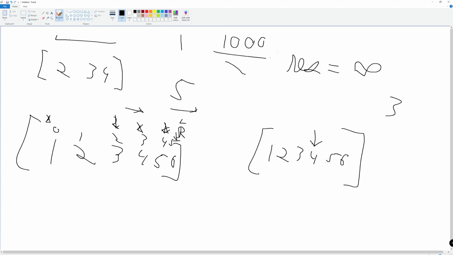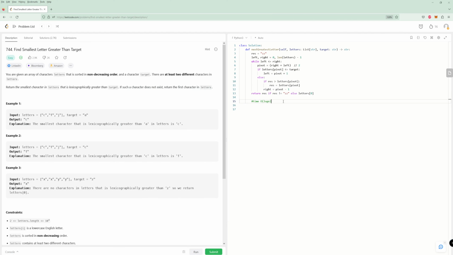So we're dividing by 2, getting 500, dividing by 2, getting 250, and so on. When you keep dividing by 2, it would be 2 to the n equals whatever our length is, and then n equals log base 2 of the length. Okay, and so that's the time.